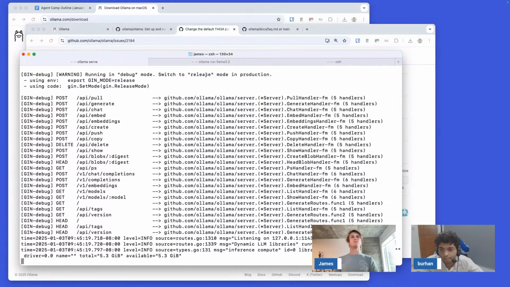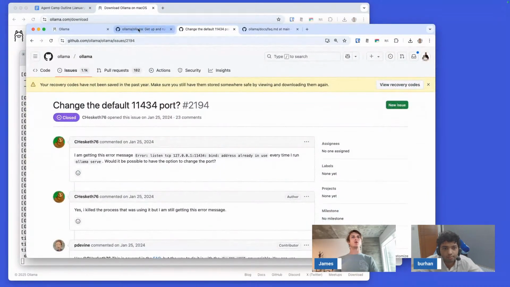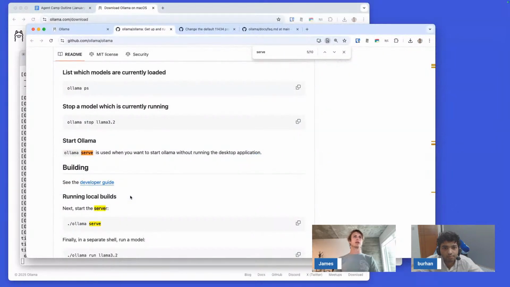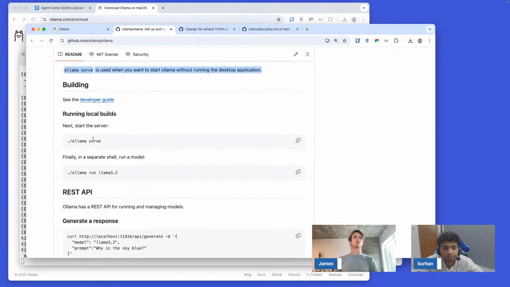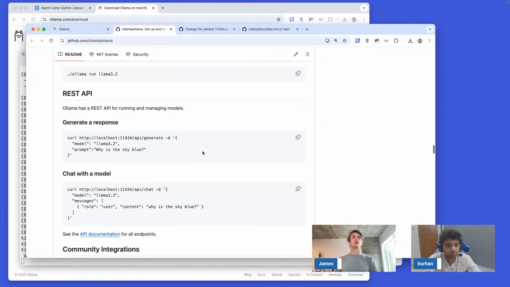So let's go back to the Ollama documentation. It says you can use Ollama serve, and after that, you can use a curl command like this, right?